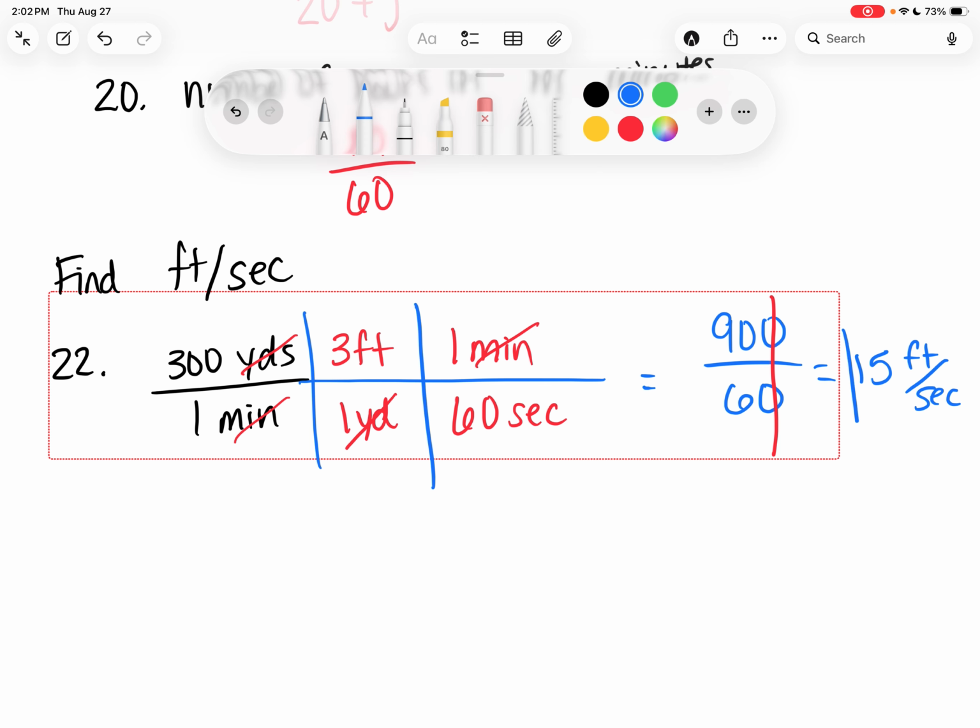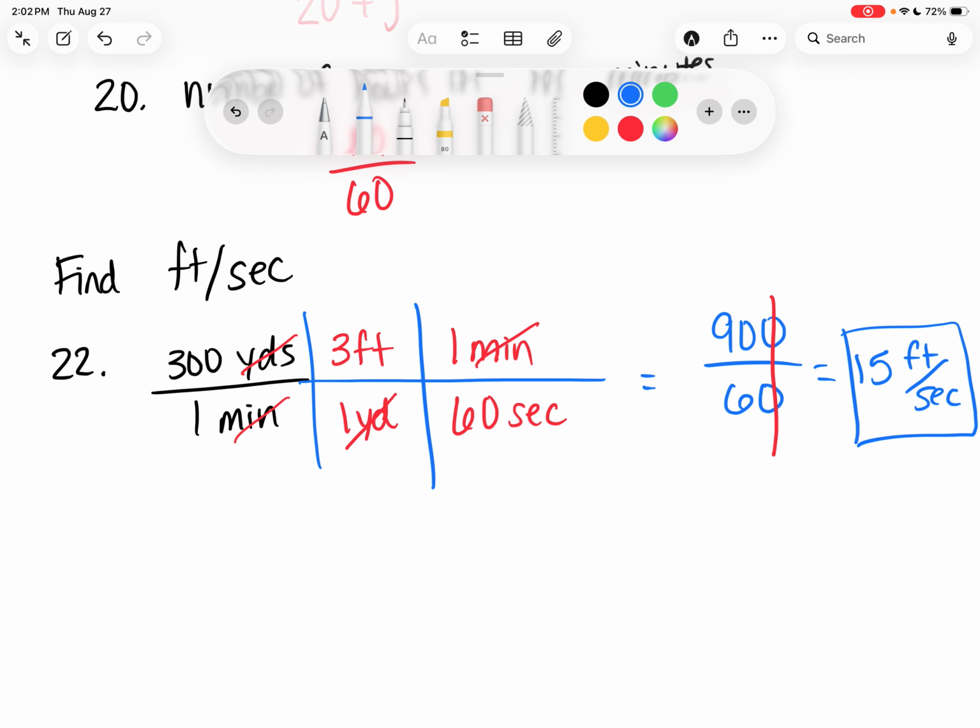Now some of them are going to end up potentially giving you decimal answers. So you may have to grab a calculator for those on the quiz. Since you won't have a calculator, I'll try to make sure that it's one that is easy to figure out, like this, or that it comes out to something whole, or you could just leave it as a fraction if you can't figure it out.